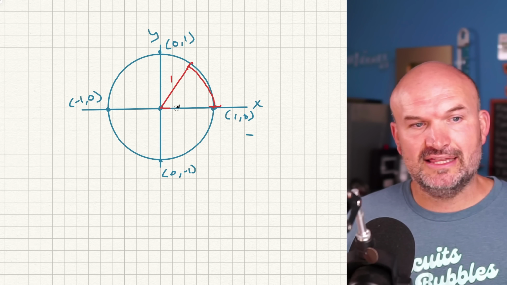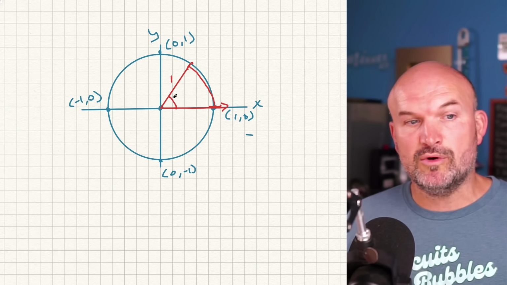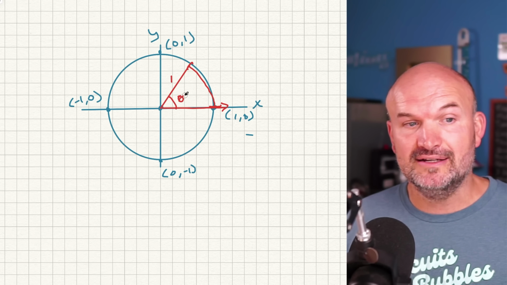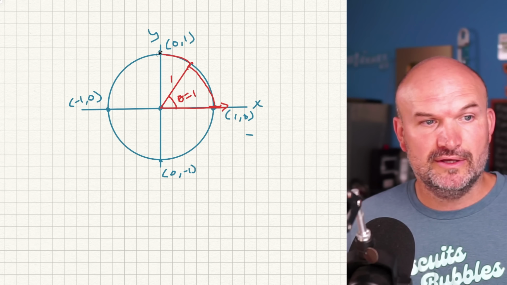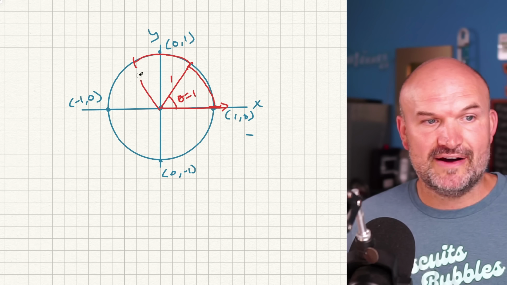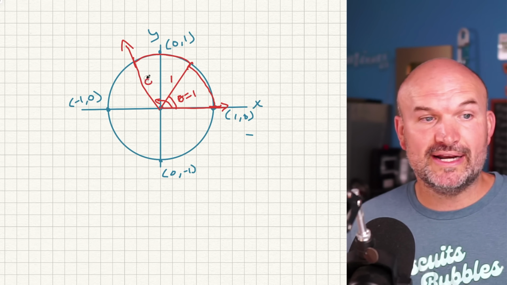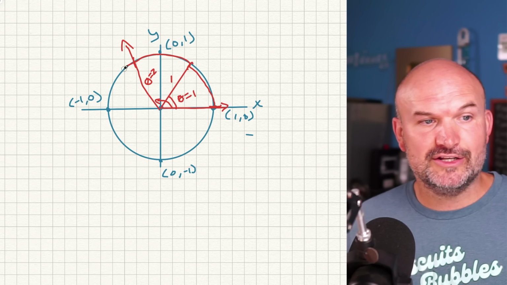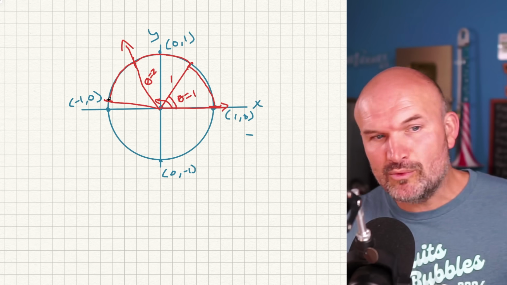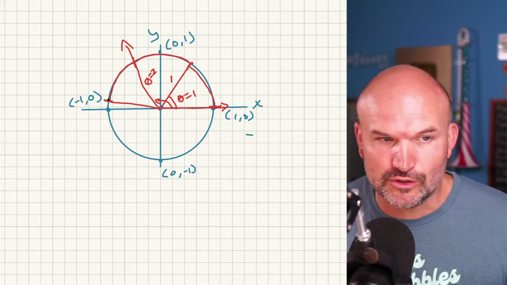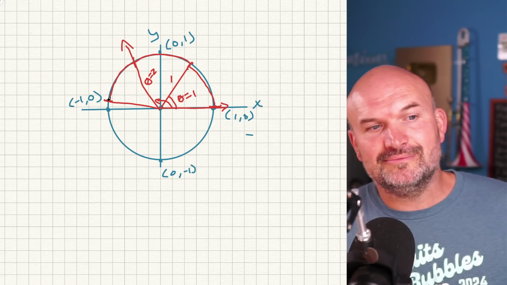Now, if I was to take a line and rotate it from here to here, the measure of that distance is what we call 1 radian. So we'd say theta is equal to 1. Now, if I was to take this radius again and wrap it again around the circle, it'd probably take me over to here. And if I was to rotate this line from here to here, that'd be what we call 2 radians. We'd say theta is equal to 2. And I could do it 3 times and it'd get really, really close to halfway around the circle. And I always tell my students, wouldn't it be great if halfway around a circle was perfectly 3 radians? And I'd be like, yeah, that'd be so great. But unfortunately, guys, it's not.